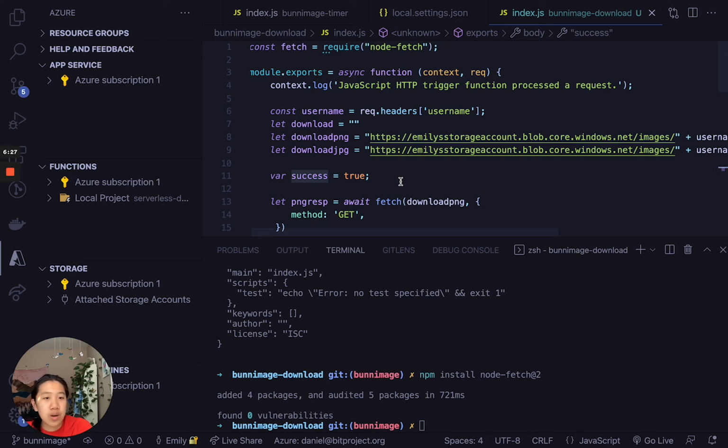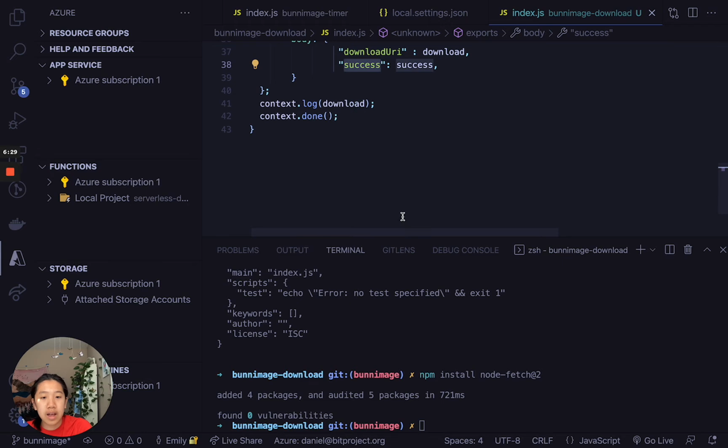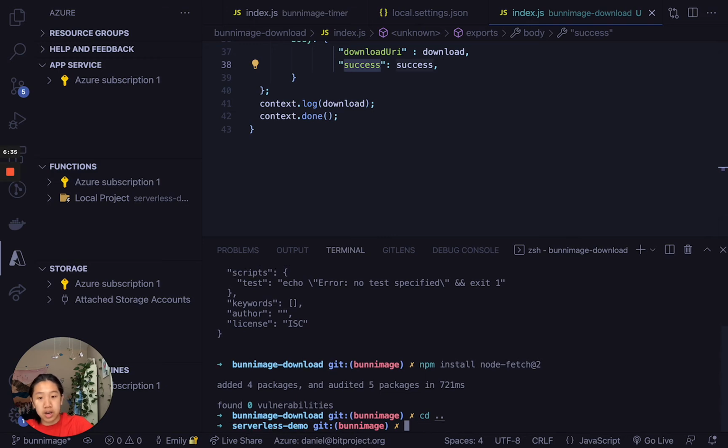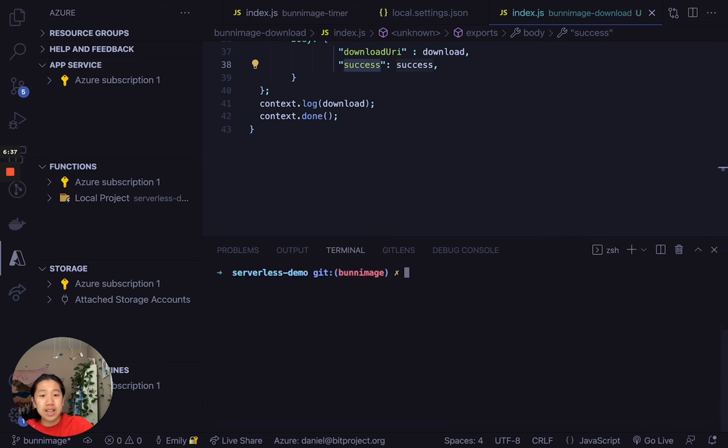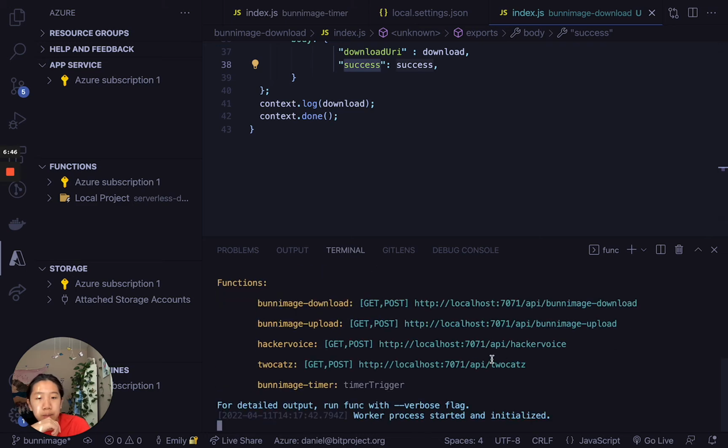So we're going to test this out locally. Make sure you're in the main directory, the root directory, because that has all your configuration files. I'm going to run func start, and we're going to get this started up.